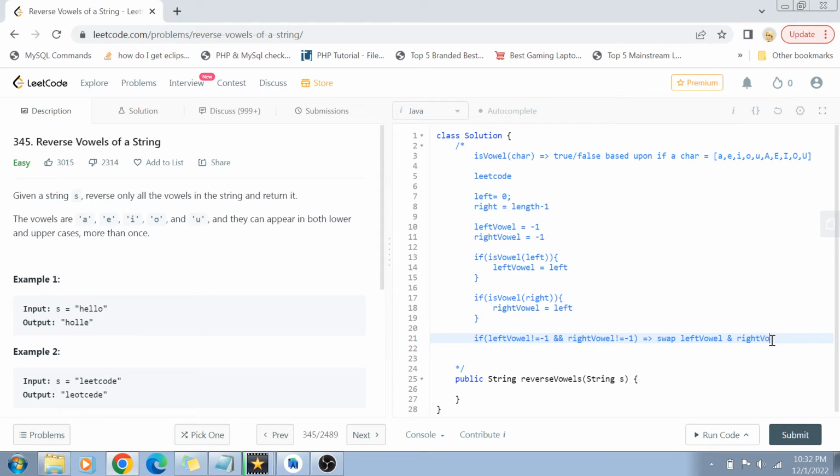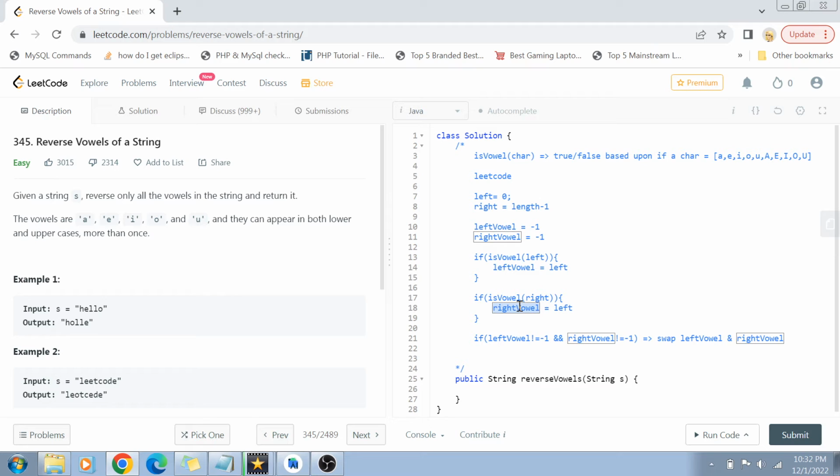So just think of it like reversing a whole string. The logic is the same. Just in this case, we are not reversing the whole string on the basis of left and right pointer. At every left and right pointer, we are checking if it is a vowel or not. If it is a vowel, then we are storing them in their own vowel based left and right pointer, which are called left vowel and right vowel. And when we have got values in both left and right vowel, then we swap. Okay, and further on we increase the pointers and keep on traversing the string.